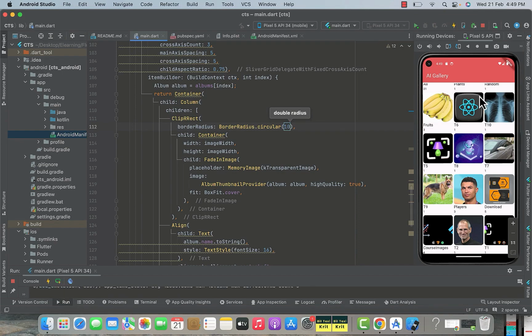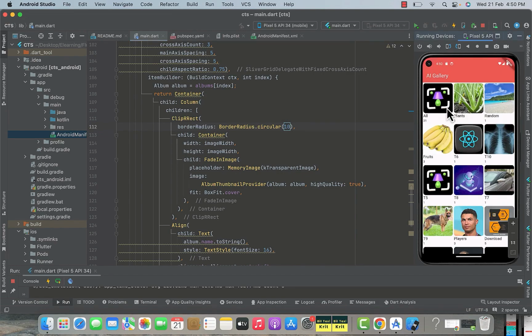And there you can see now inside our application the corner for each image is rounded a little, and our application is looking good. And now inside our next lecture we are going to make this album item clickable, so that when the user clicks on it, we will move to another screen where we are going to display the images of that particular album. So we are going to do that inside our next lectures. So see you in the next lecture.